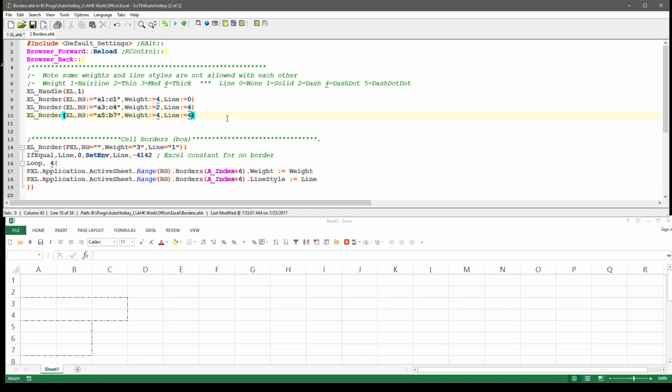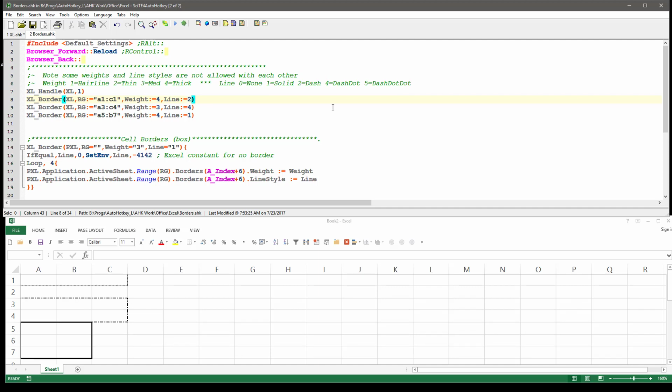And here we can do other ranges, right? So I'll call it a couple times there, and that ran it across different ones. That was the same line style. Let's put this to a 1, and we'll make that a 3. And let's go ahead and add this back to a 2.